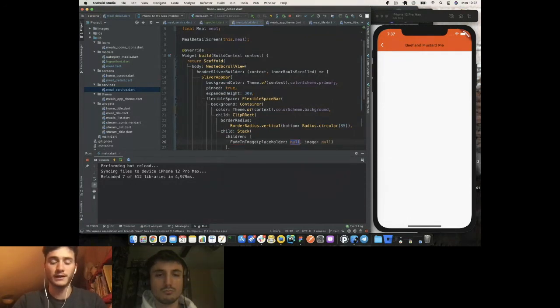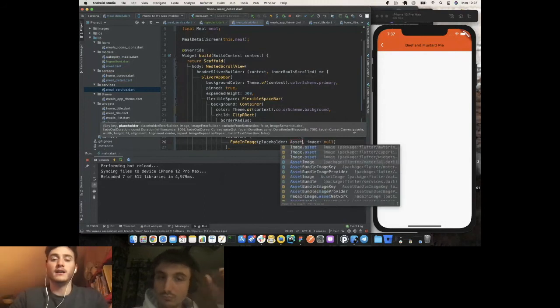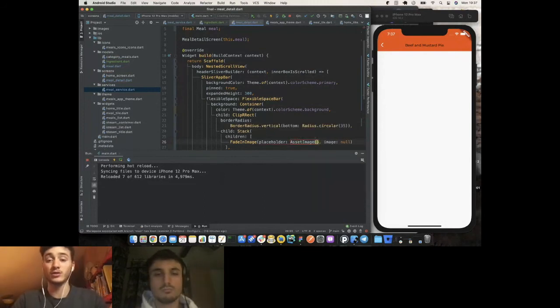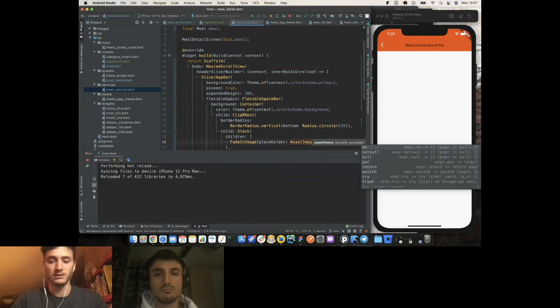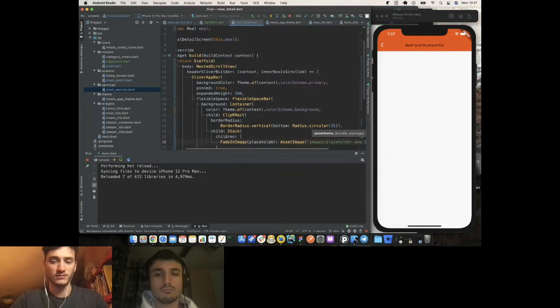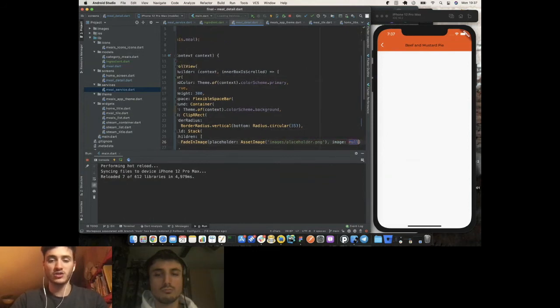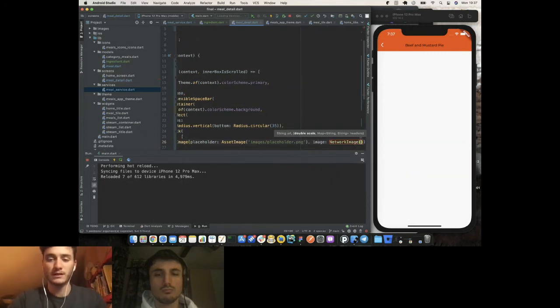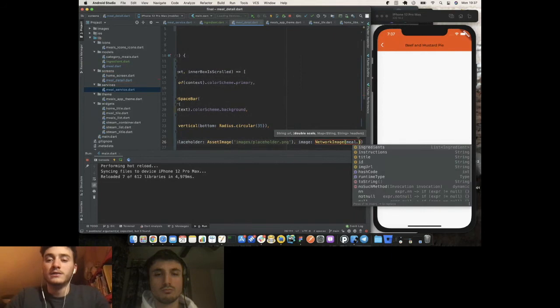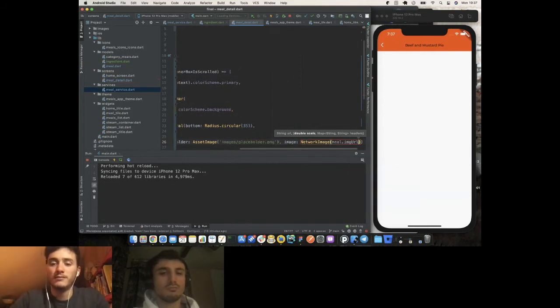I'm going to show you right now, which has as a placeholder an image from the file system, because we have to load it faster. This placeholder .png, and the image, which will be the image from network, from the meal, which will be network image, meal image URL.